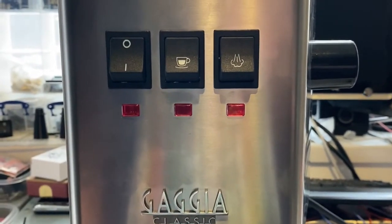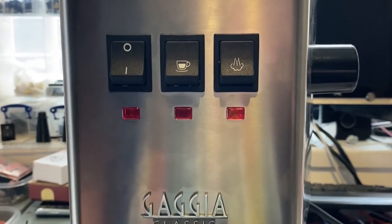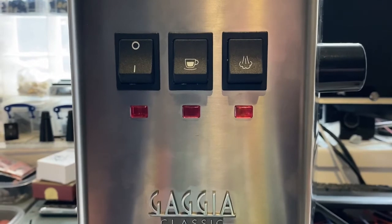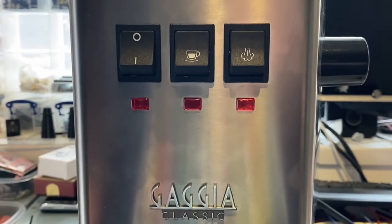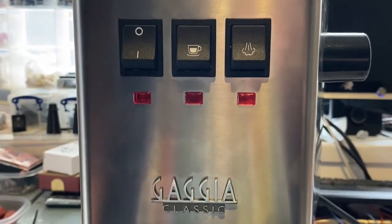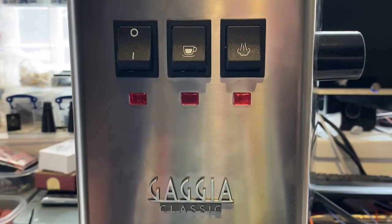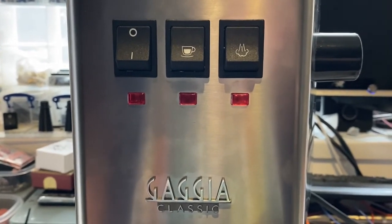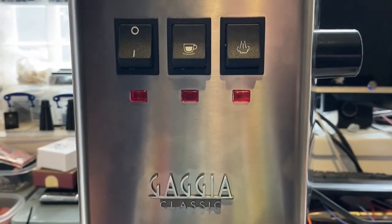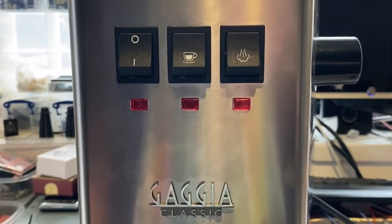So we now have a proper rocker switch. We can leave the Classic turned on — it defeats the 20-minute Euro timer as well. The Classic will just stay on for as long as you want it to, or until your smart switch or favourite voice assistant turns it off again. That's the Gaggia Classic RI9480 power switch mod from Shades of Coffee. Hope you enjoy it — thanks very much, bye bye.